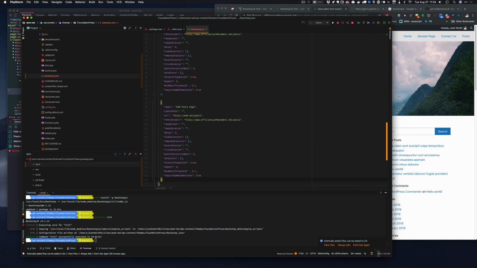So comma, paste. I want it to do a single post. And then I always write post type equals post. So in case you have custom post types or custom templates or something like that, you take a screenshot of one of them and then you can identify if anything has changed.